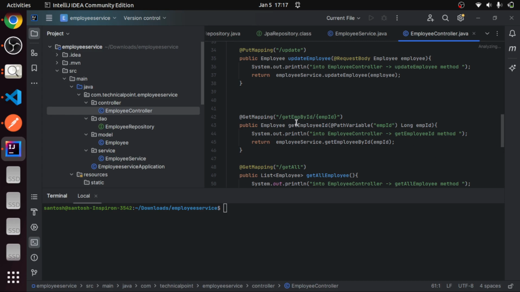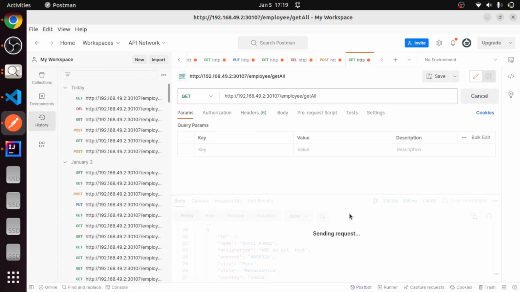It's taking time. Let's check here whether it is working fine or not. Here we will hit get all again and check. So in a nutshell we can say that we can take the data using Postman, and we can use all the CRUD APIs and get the data.